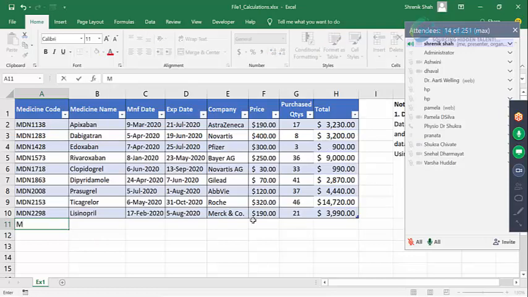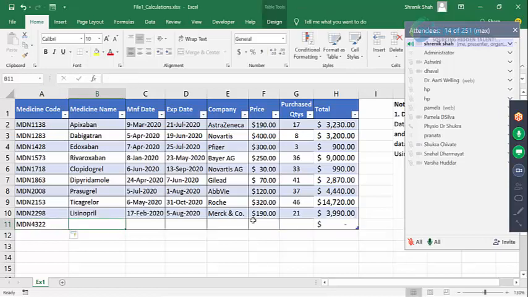I'll show you. See, if I type here, MDN something is the code, and on the next line I'm going to type the name of the medicine. So let's say this is the medicine name. I type the manufacturing date, something here is the date, and the expiry date. So let's say this is the expiry date. Okay, and then next is the company name, something is the company name, and then the price. Let's say the price is something here, and some quantities. You can see the calculations are done automatically. So this is the data table. This is the example I discussed with you.